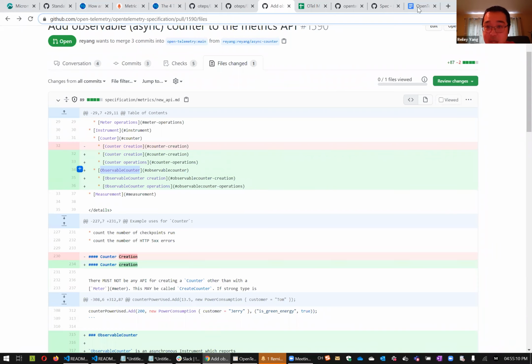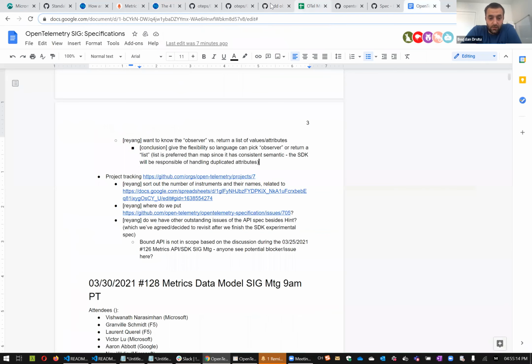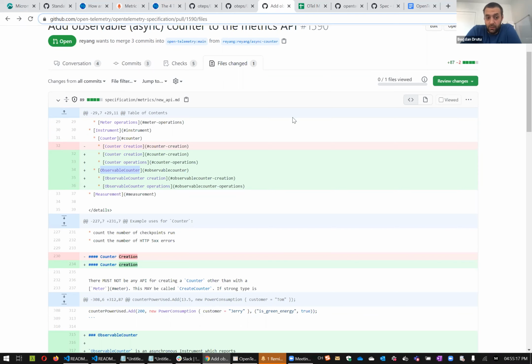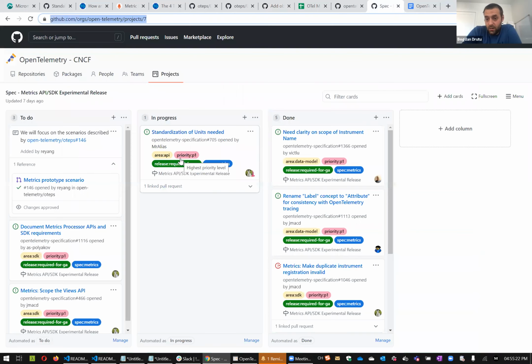That's my key. Okay, so I think this is very good. The observable counter, I'm fine with. I was fine either with some observer, but clearly that was not what people understood. So yeah, there are too many questions about that. Yeah. Okay, cool. So we can move on.